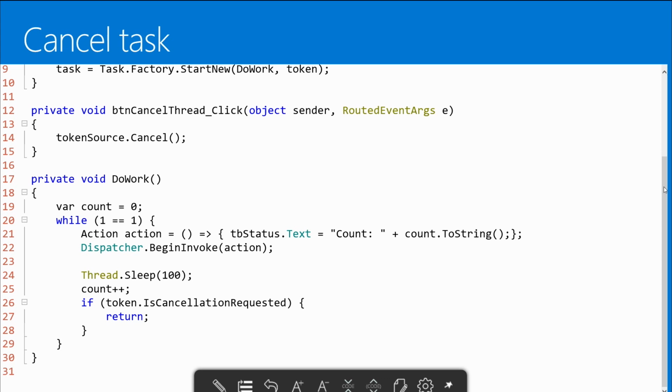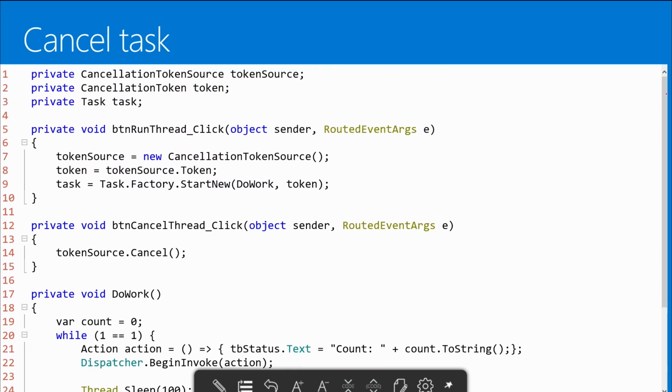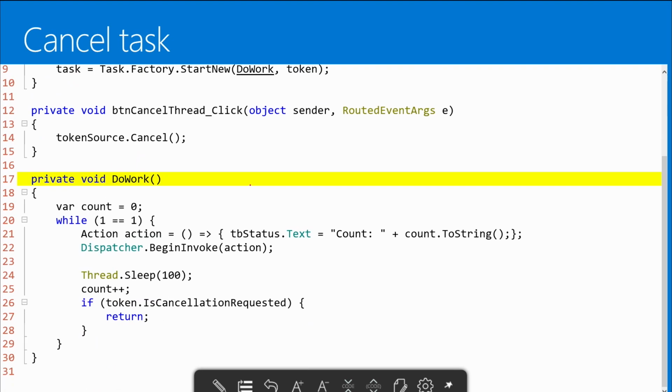Now, if I want to spin that off and have that run all on its own, then what I can do is either new up a task manually, or better yet, use the task factory, which you see right here, and tell it, hey, look, I want to start a brand new task, and I want to point at that method. So you'll notice that there's my doWork, and there's my doWork right down here. So that's now going to be inside of a task. And if I just stop there and let the task run and do its thing, everything would be hunky-dory, peachy keen. Cool. But let's talk about things for a minute here.